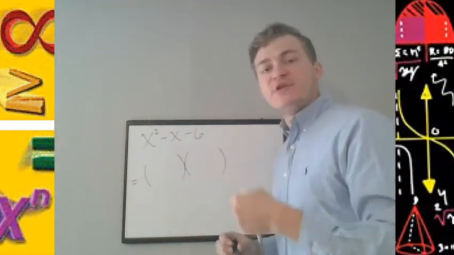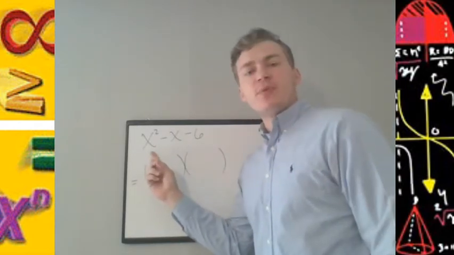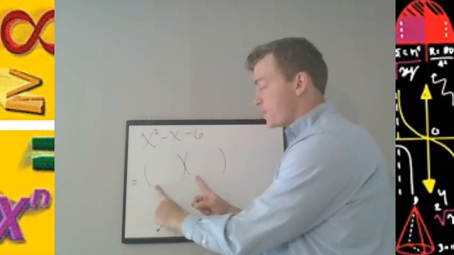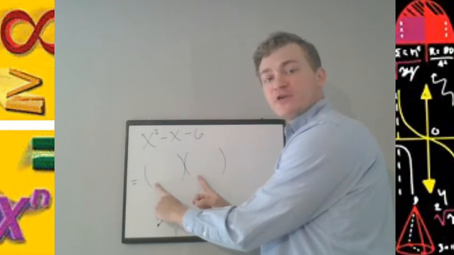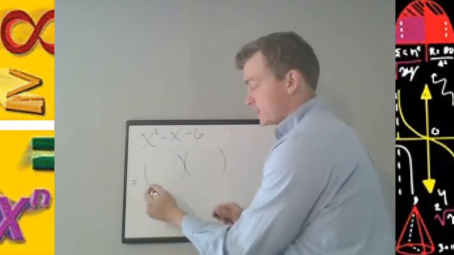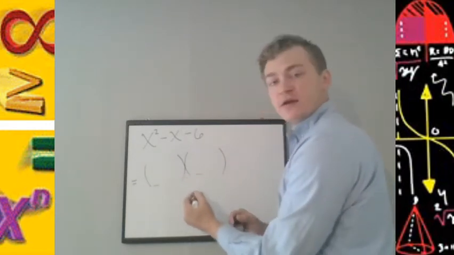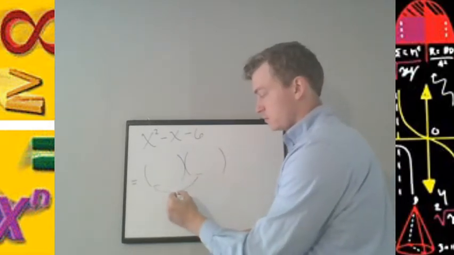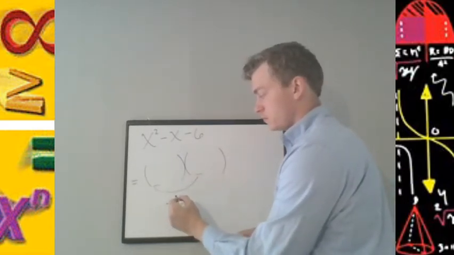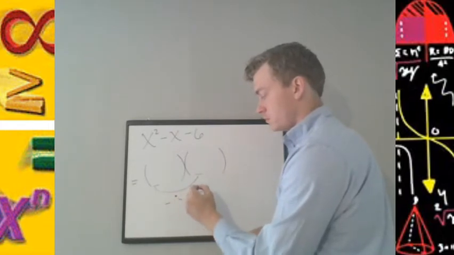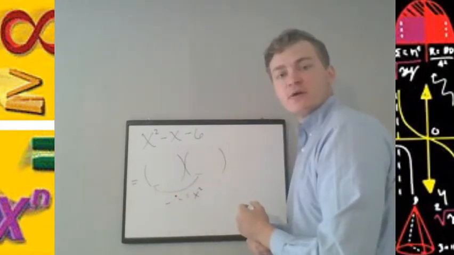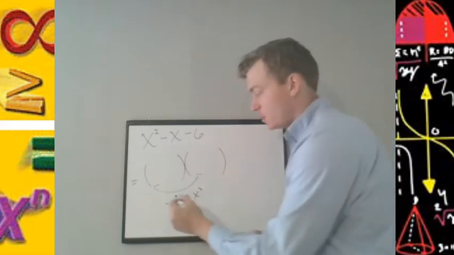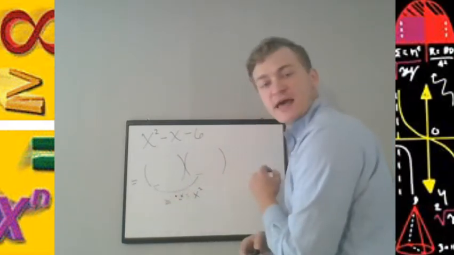Let's think, what do we need to multiply to give us this trinomial? Well, think about what we just said before. What would multiply to give us the x squared? That's going to be the terms that will go first for each binomial. Whatever goes here and here, when we multiply them together, that should equal x squared. What times what equals x squared? Well, that is x times x.